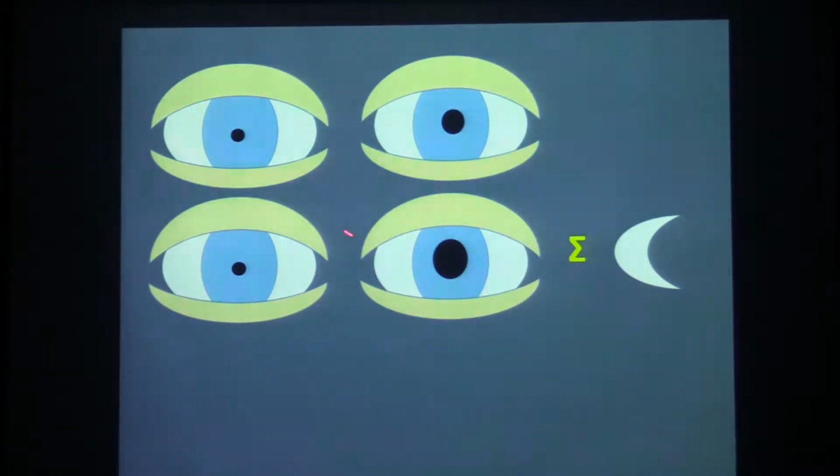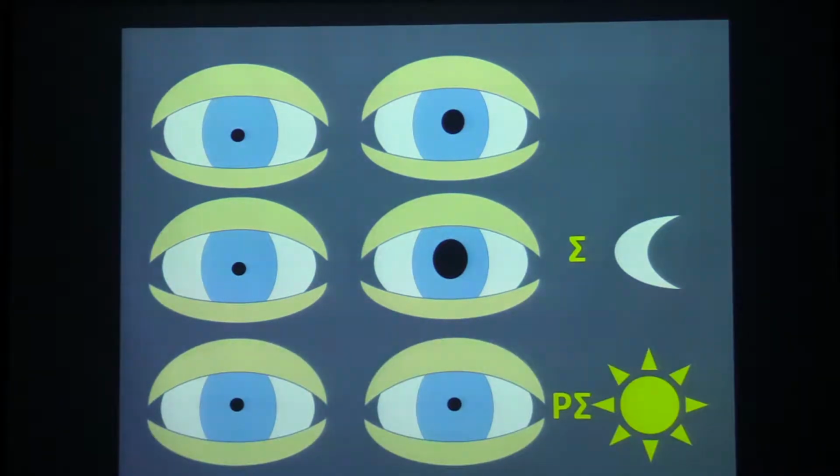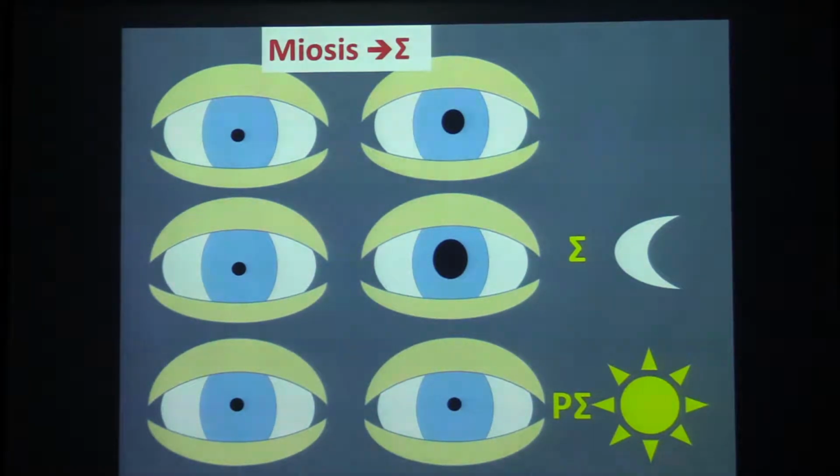You put the patient in the dark. Normally in the dark the pupils are opening. So this side is opening, this side is not opening, nothing happens. You put now the patient in the light. This pupil normally decreases in size, this pupil doesn't move. So up to you, is it a sympathetic problem or a parasympathetic problem? Exactly, it's a sympathetic problem. This is a meiosis, so we have a Horner syndrome. We have to find the lesion along the path I described to you.